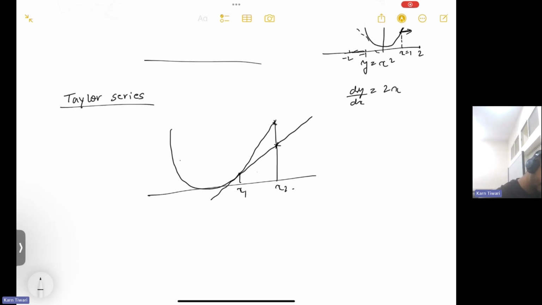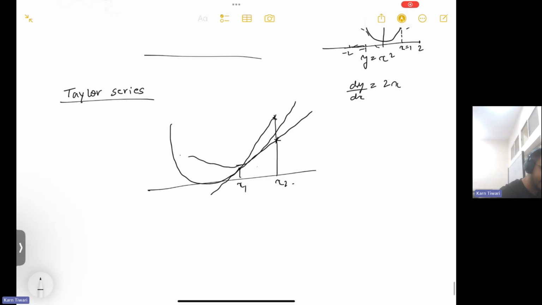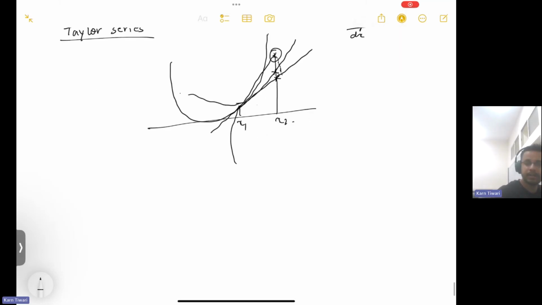Now I can also take a parabola, y equal to x squared. If I add one more term, that is x squared, then I'm much more confident that my function value should be this, the next one. Like that, if I add a bunch of terms, y equal to x cube, y equal to x to the 4, till infinity, then this sequence of functions will converge to f of x2. I hope this point is getting clear. This is what the Taylor series tells us intuitively.